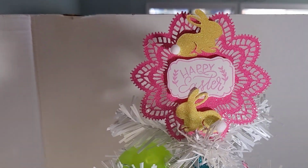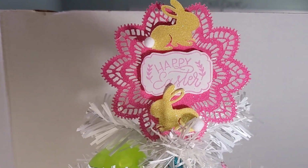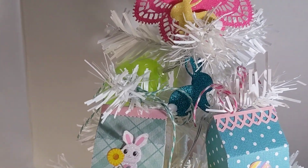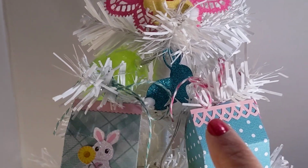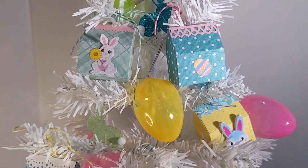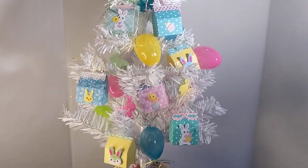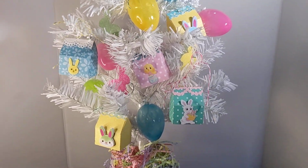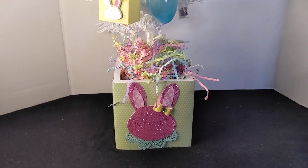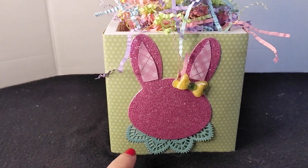This is the top where I used the doily. It is gorgeous, isn't it? And then I used the Bunnies in Love, and I stamped Happy Easter. And as you come down, you'll see there's a bunny in love in the back here, in the middle. These are the houses, and they are so adorable, and they make such a cute Easter tree for me. There's more Bunnies in Love tucked in there. And then as you come down, you'll see the houses are still there. And when you get down to the bunny, I use the cute bow die right there. And I use part of that beautiful doily die right there.